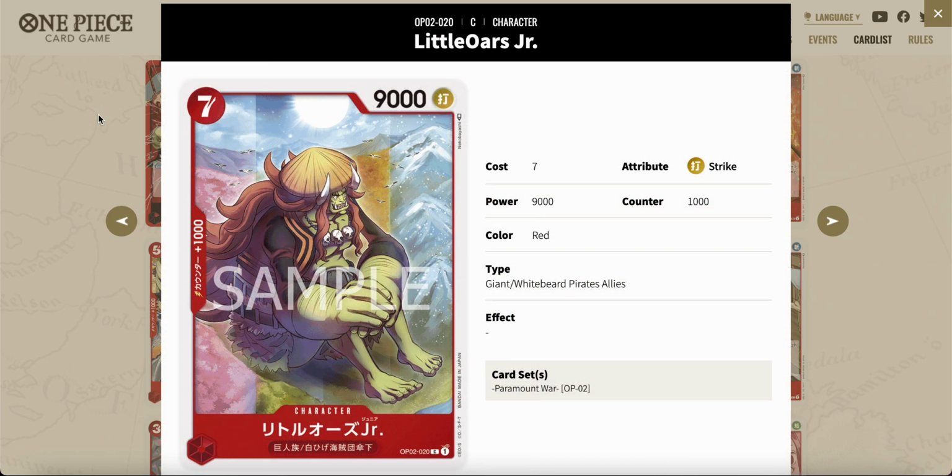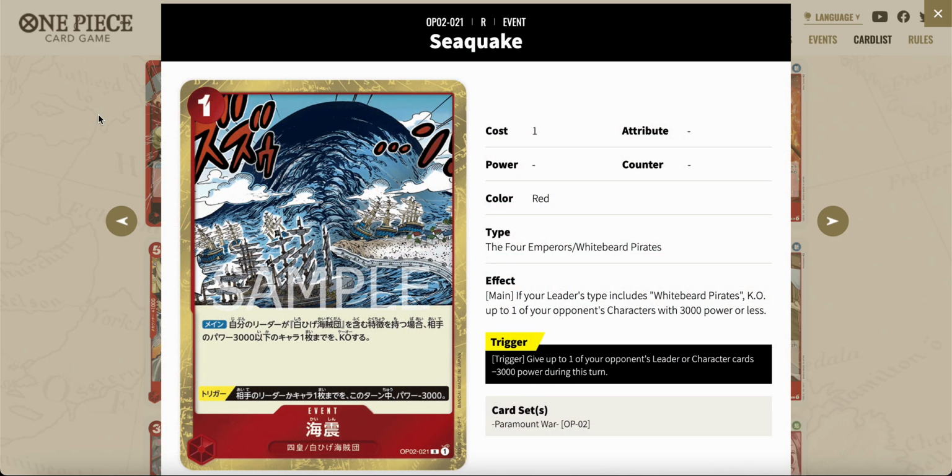Next is Little Oars Jr. Shout out to the boy. Cost 7, strike attribute, power 9, counter 1, type Giant and Whitebeard Pirates. It's a vanilla. I don't think you're going to be running a 7 cost vanilla because Ace does exist and having Rush really makes up for the 2k power difference. So I doubt this will see play, but I mean, it's there.